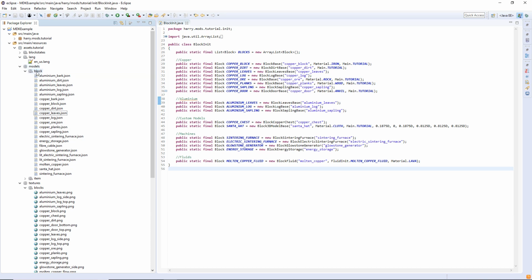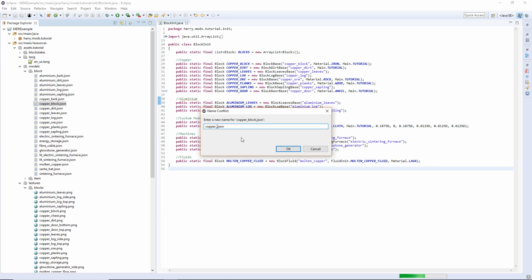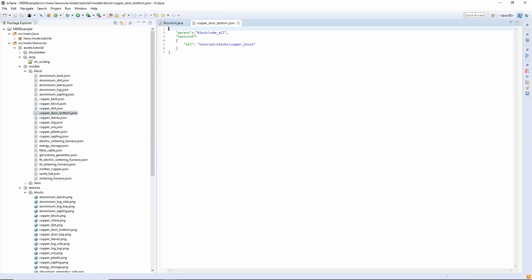So now we're going to do the block models. You can copy off copper block and rename it to copper door bottom. This is going to parent off of block door bottom, and it's going to have 2 textures, one called bottom, rename it to tutorial:blocks/copper door bottom, and one called top: blocks/copper door top.